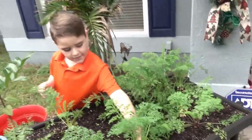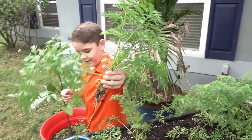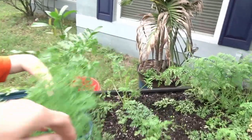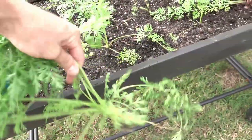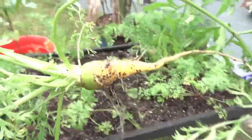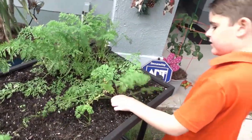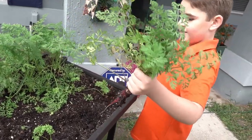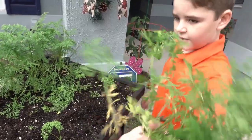Alright. Now, time to see. You can come around the front side. Big. Okay. Whoa, that's actually the largest one. No, the largest one is the red one. That's the largest one. That one looks like the real carrot. Let's grab that other one right there that's sticking out. Hey, look at that. Knock it off. Let's go ahead and get the rest. Okay.